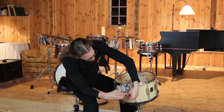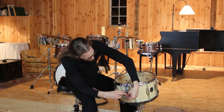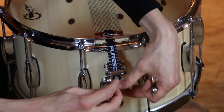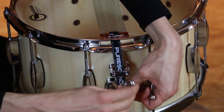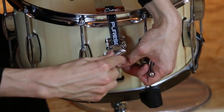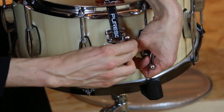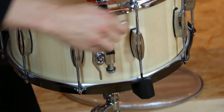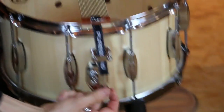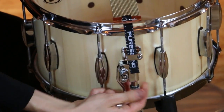Now the wires are attached on one side and the strainer is in the fixed position. Now we fix it on the side of the snare strainer while pulling just a little bit on the end of the strap or the cords. By doing this, we now just have a little bit of tension on the snare wires, and by using the screw for the fine adjustment, we can increase it until we are satisfied with the tension and the sound that it produces.